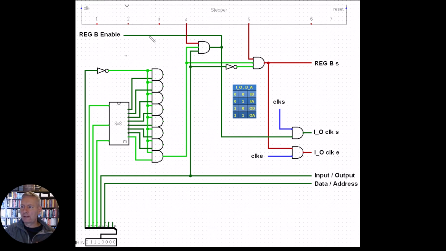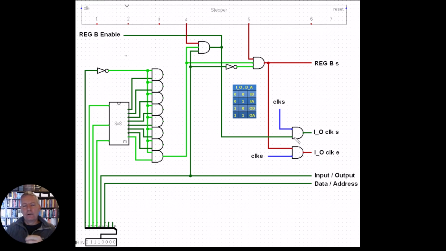So we have a register B gets enabled. So we have the information we want to pass out in one of the registers, and then we enable that register onto the bus, so it's available to the outside world. So now, once it gets enabled onto the bus, we're going to have to clock that information out of the CPU and into a device. Now, in order to do that, first of all, we would have to know which device we're going to be using. So we would have to output an address.